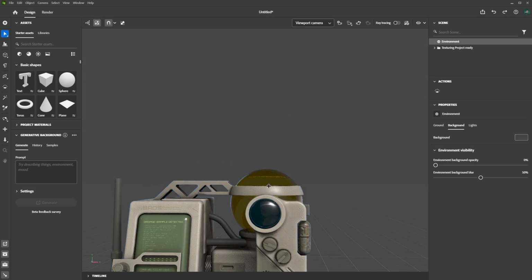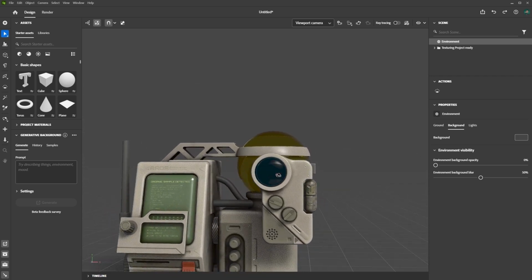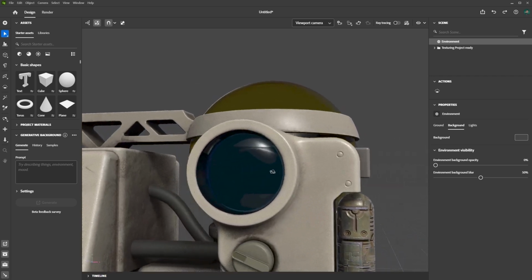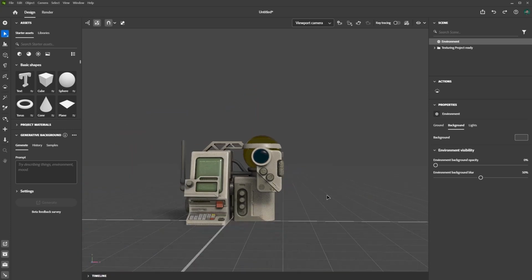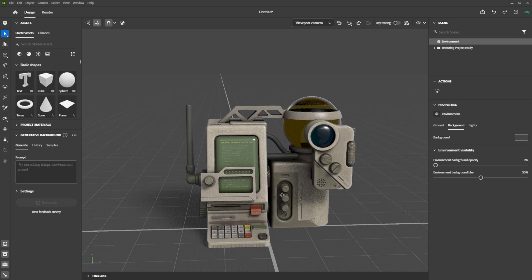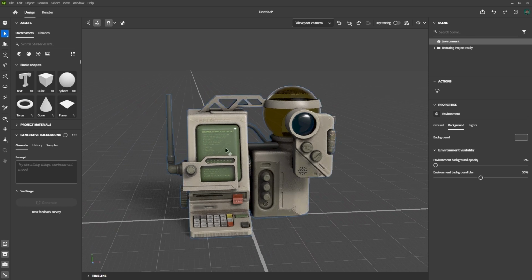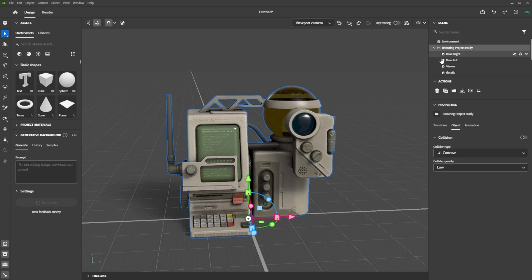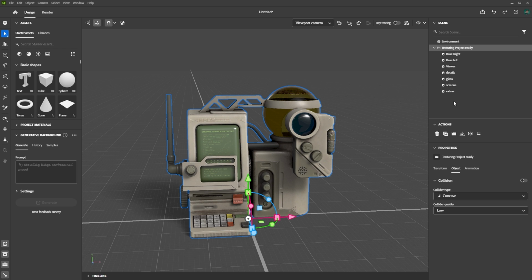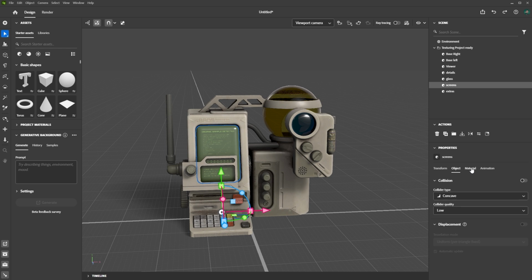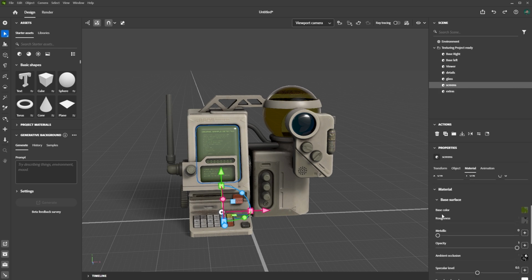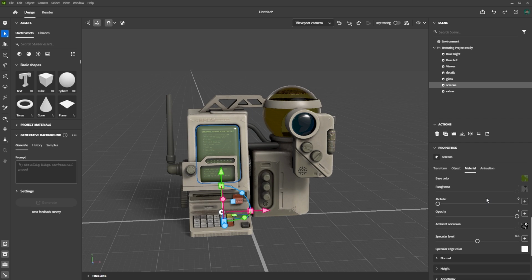And cool. So now we have the blue color, and the yellow one is kind of like adding up to be a greenish tone sort of around here. But anyway, that was the initial intention. Everything else is working fine. I'm gonna select this one with the screens. Let's go ahead and open this up. This is the outliner. I'm not gonna spend too much time on this because again, it's very intuitive, very easy to use. I'm just gonna show you how I can create a very simple and clean render for this type of asset, and that's about it. So I'm gonna click on screen. If I click on material after selecting the screen, you'll see we have the base color, we have everything plugged into the right channels.